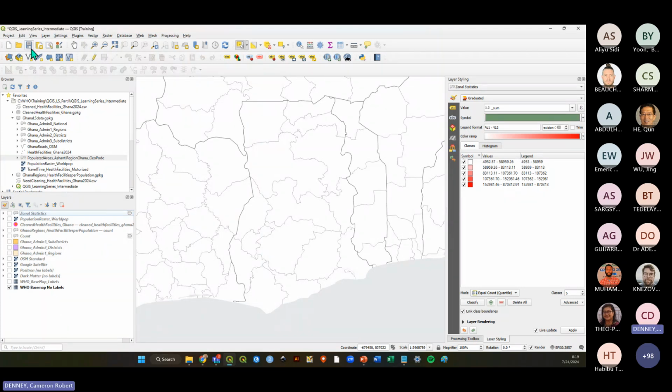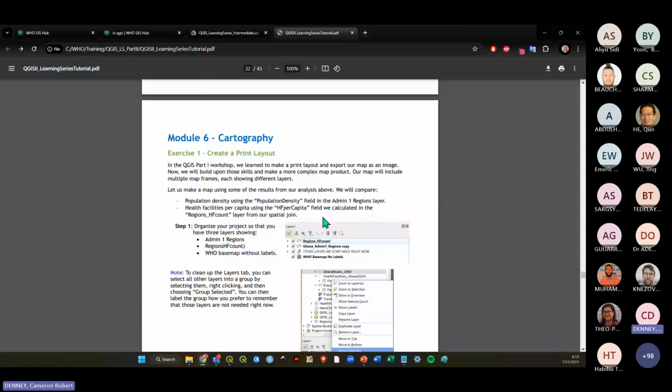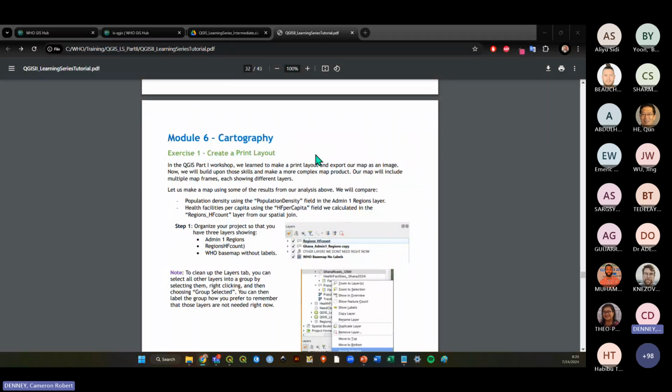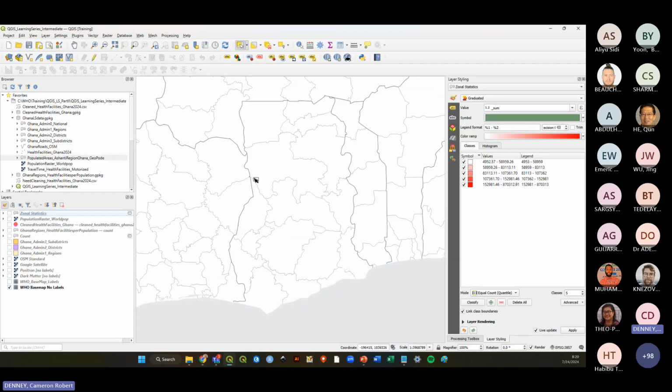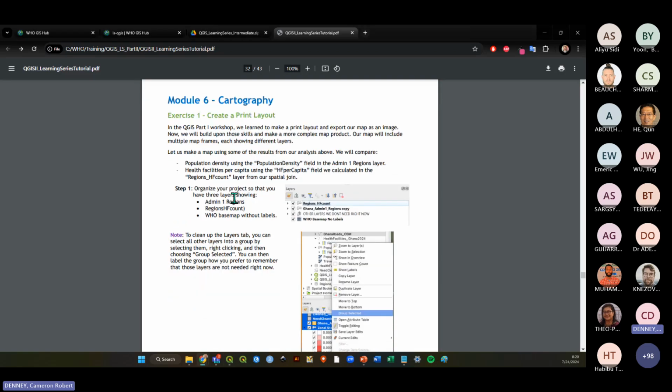Okay, so next, in our final step here, we are going to make a map, and we'll review how to make a print layout. This is not just exploring in our QGIS window, but making an actual print layout, a high quality, professional looking map image.